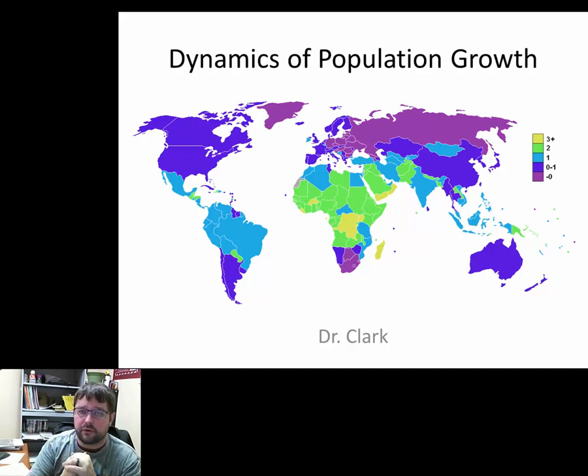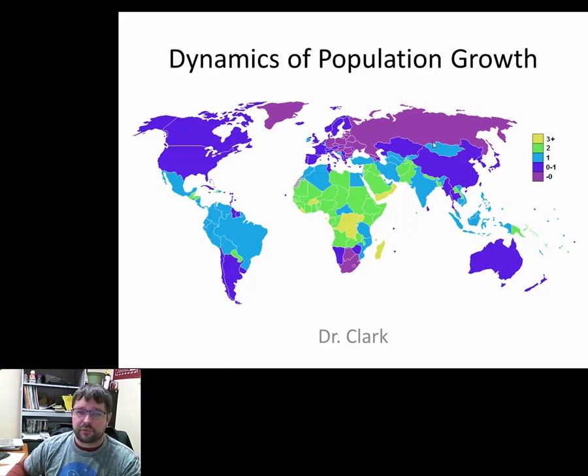All right, so the first thing that I want to talk about is human populations, because a lot of people find them really interesting. I find other organisms far more interesting than humans, but I find the dynamics of human populations kind of interesting. So if you look here, you can see this colored map of the world, at least the terrestrial habitats of the world. And on the right hand side, there's this key. The different colors indicate the percent of population growth in a year. So the percent of that population that's going to grow.